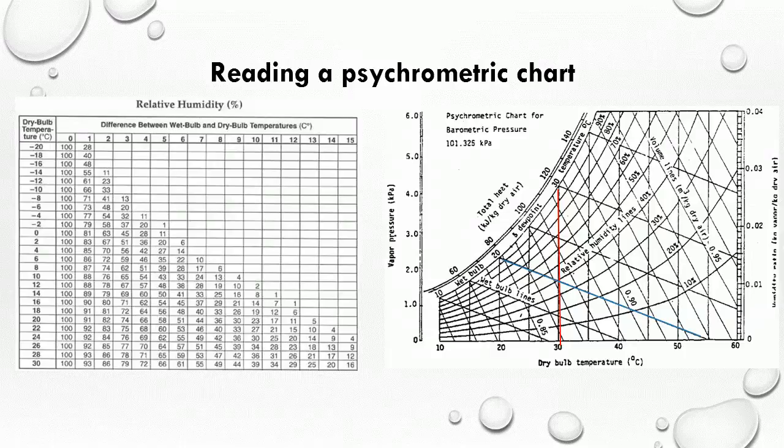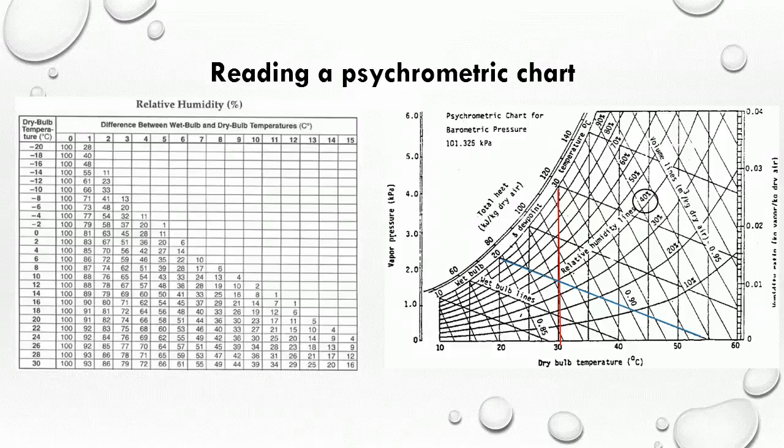Relative humidity lines on the psychrometric chart curve up towards the right-hand corner of the graph. It may be necessary to estimate the relative humidity by interpolating between two relative humidity lines if the intersection point of your wet and dry bulb temperatures falls between them. For this example, the relative humidity is nearly 40%.